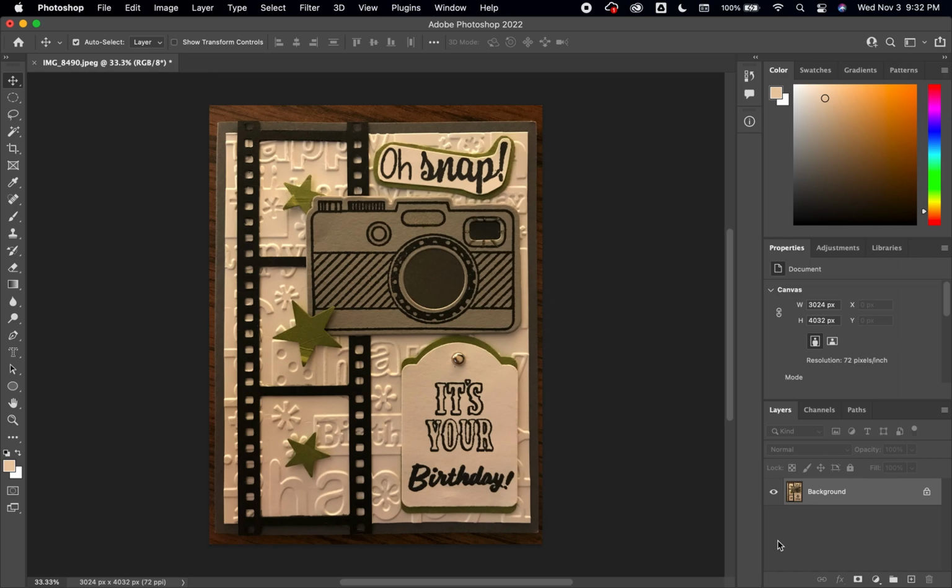Okay, so up to now we have everything as far as the basic handlings of Photoshop that's necessary to start something like this little project. So here we're going to recreate the digital version of this birthday card. First thing I'm going to do, just because I can, as a photo retoucher, this looks a little yellow to me. So just as a refresher, I'm going to apply an adjustment.